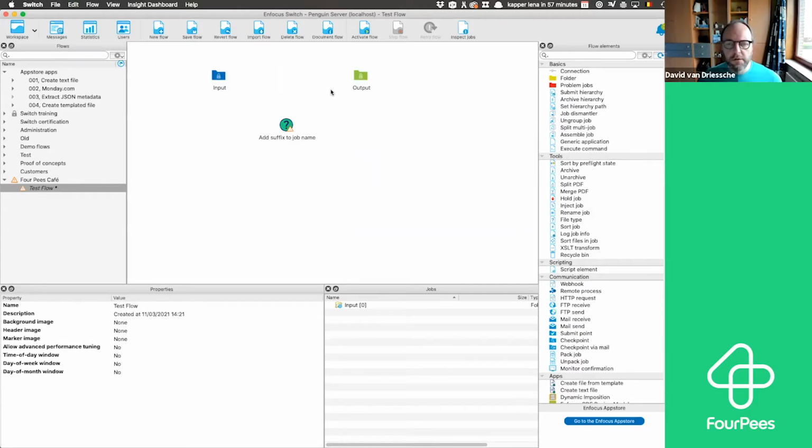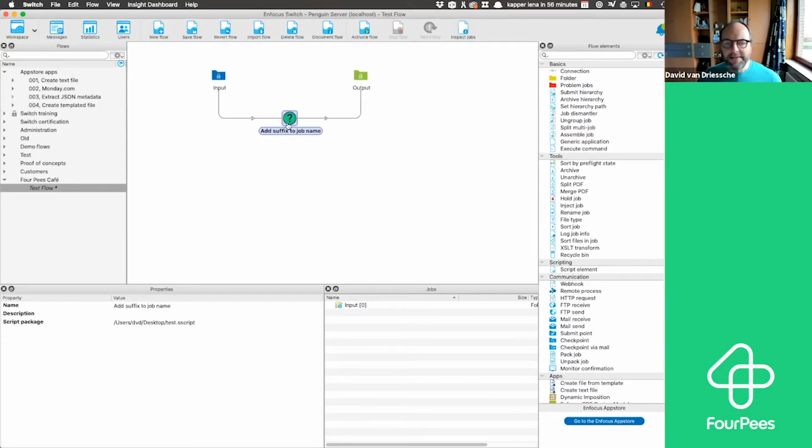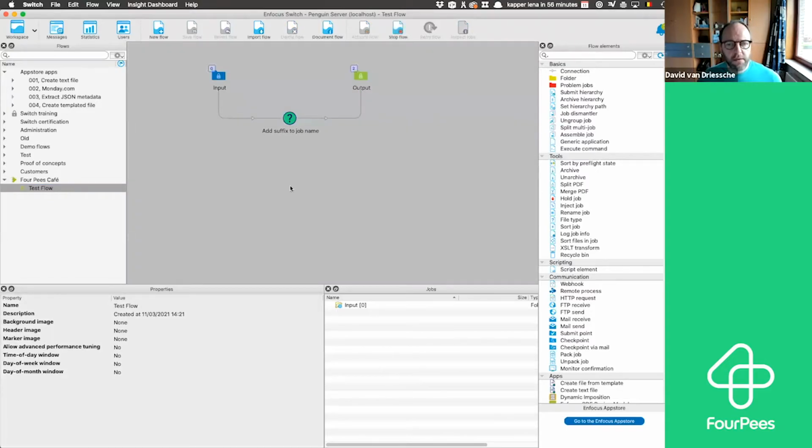So I'm going to delete this, and I'm going to make a connection. And now it accepts my connection because, of course, I have set up the script element to say there needs to be an incoming connection. And I also said there needs to be an outgoing connection. So I can connect this thing to the out folder now as well. And now I no longer have anything that happens here because now it is set up correctly. Can I actually now activate the flow? Well, the answer is yes, I can activate the flow.